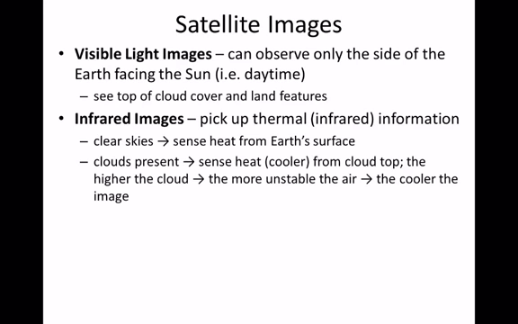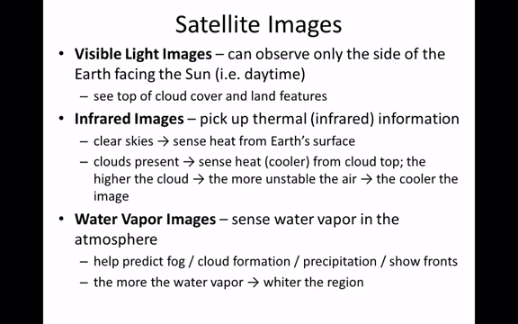Infrared, remember IR is one wavelength of electromagnetic radiation, and infrared gives you information about heat or thermal imagery. So we had talked a little bit about heat. Basically, if you find your warm spots, that means that there's no clouds. Okay, if you find your nice warm toasty spots. The other thing we talked about with regard to thermal imagery, when we talked about thunderstorms, is that if your cloud tops are really cold, then that means that you have overshooting tops. So thermal imagery can definitely give meteorologists information.